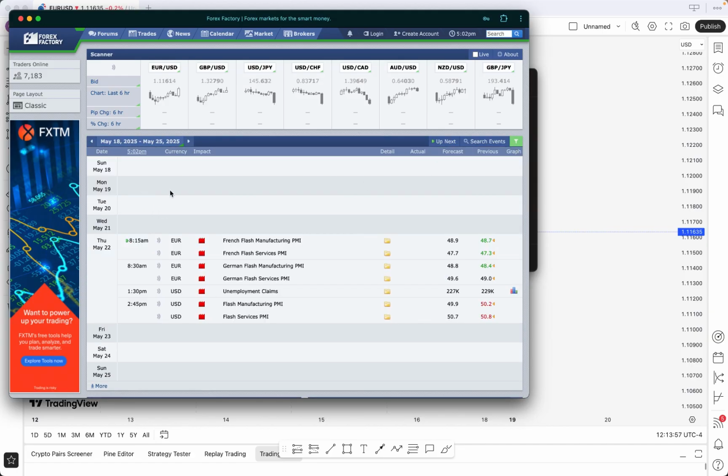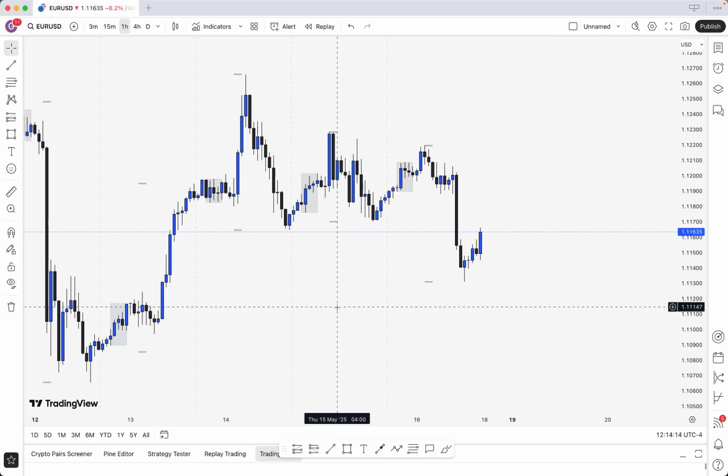Take a look at this. We see Monday to Wednesday, we have no news events of concern. We see on Thursday, we have some red folder news, so we're going to be careful while trading on Thursday. And then Friday, no news events at all. So next up, going to the charts.